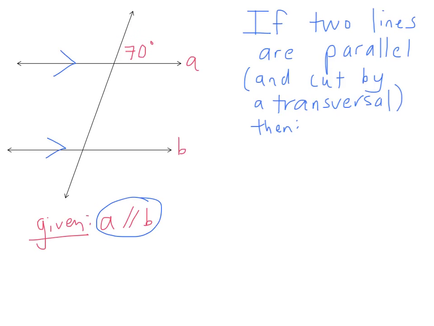We can, even on the first day of school, we could have said, oh, that's 70 degrees because vertical angles are congruent. We could have also said, well, this is a straight line. If that's 70, we got to go 110 more, because remember that makes 180 to make a straight angle. You could then say by vertical angles or by a straight angle adding to 180, that last angle is 110 degrees. You could have said that on the first day of school.